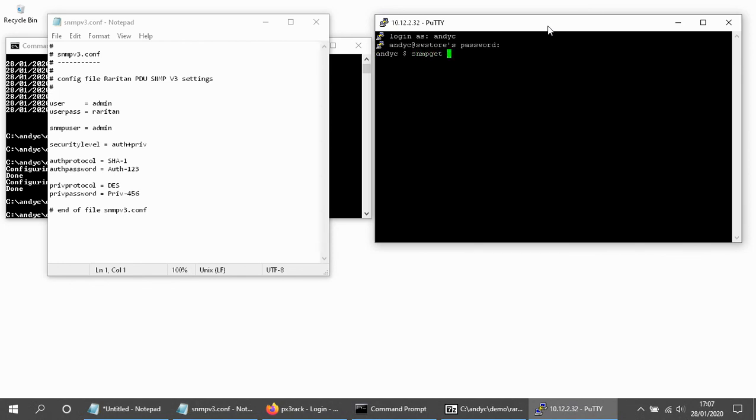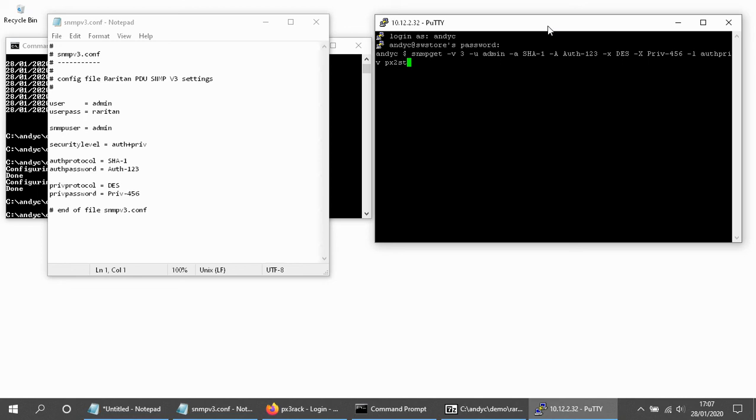So I'm going to run snmpget, specify version 3 of the protocol to use, specify the user admin, specify the authentication protocol, the authentication password, the privacy protocol, privacy password, so that we're using authentication and privacy.